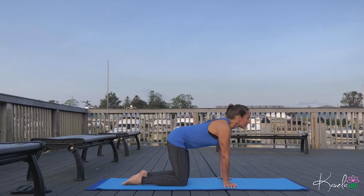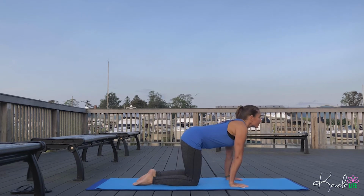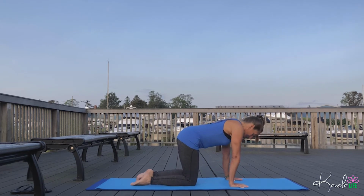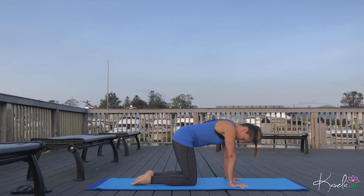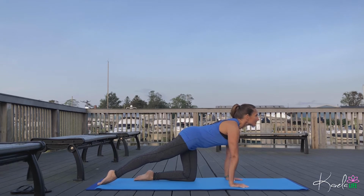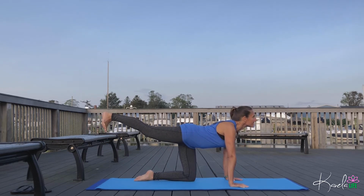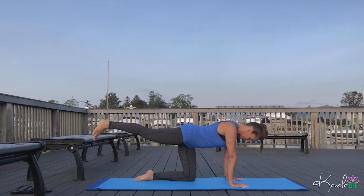And then come back to neutral, back to that tabletop. Fingers facing the top of your mat, stacking the shoulders over the wrists, hips over the knees. Coming into extend that right leg back. We're going to come to our spinal balancing. So square the hips, the shoulders with the ground. Push the ground away with the palms. Lift that right leg up. Extend it back. Point and flex the toes.